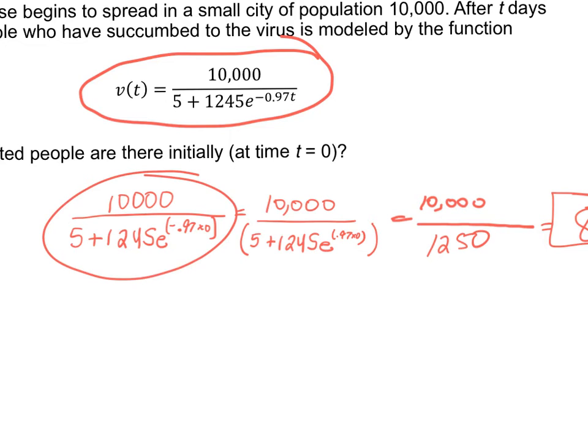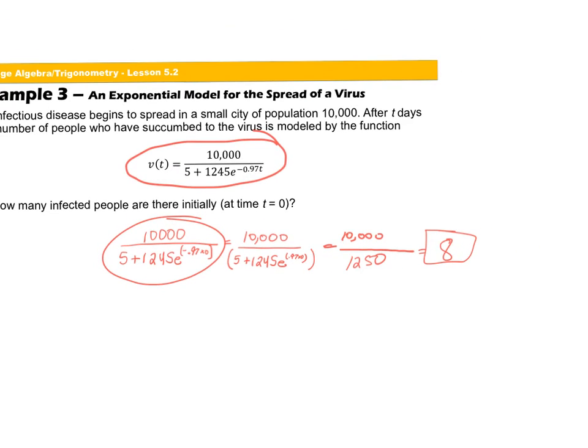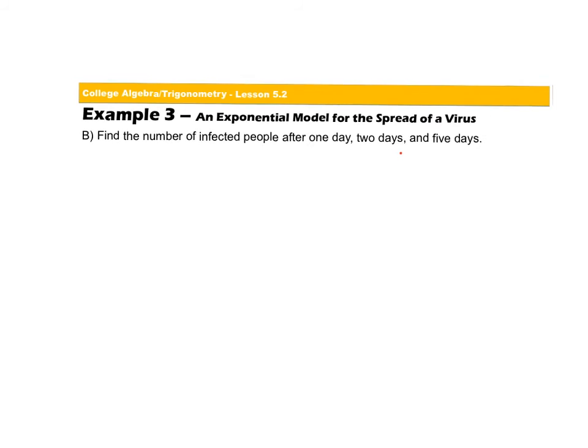You need to practice this because if you round too many times, if you do each piece separately and you round, you might end up at an answer that's further away than it needs to be. So we'll practice that tomorrow. If you guys need help, I'll ask you, whatever you need help with, we can do that. But what we're going to do now is find different values for different given times.